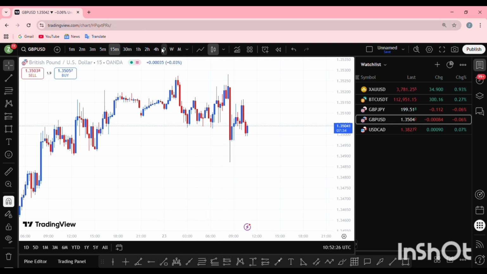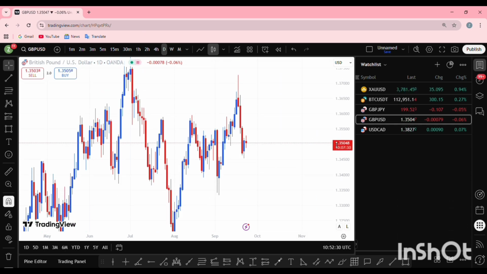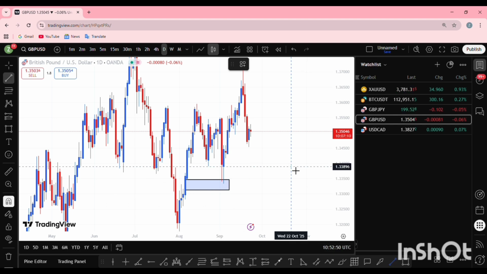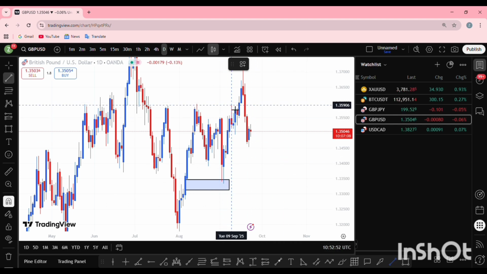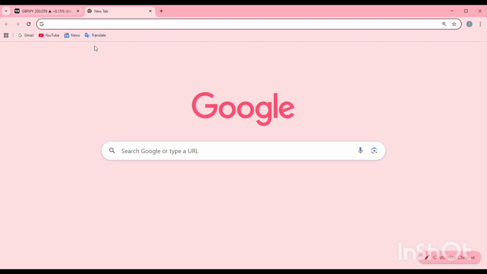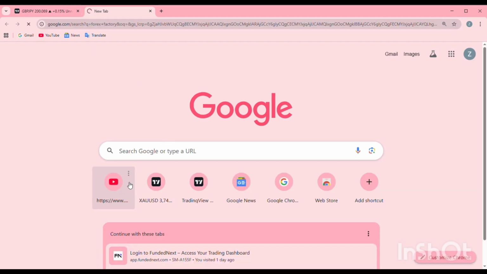Okay, so in today's episode I want to share with you how I do my top down analysis. And as you can see, the pair we are analyzing today is GBP USD. The first question you ask yourself once you get to the market is: is the pair I'm just about to analyze bullish or bearish? Then the second question is, where is the market coming from and where is the market going to? The third question is, what are the news that we are expecting today?